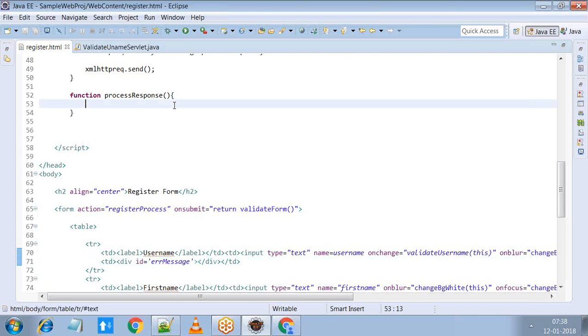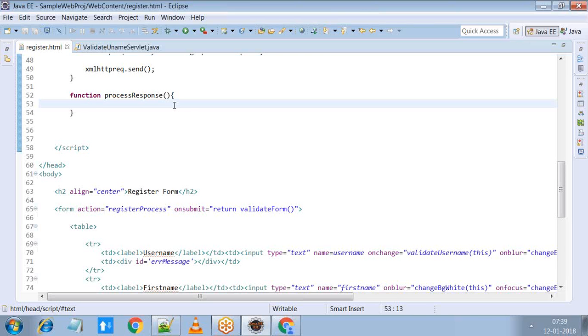Now, what is the code we need to write? Let's go back to this callback function. When the client receives the response from the server, this function will be called, and it will be responsible for reading that response and processing it accordingly.